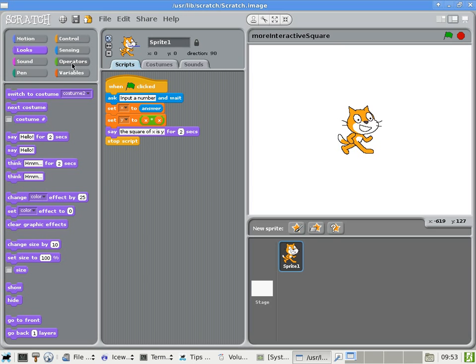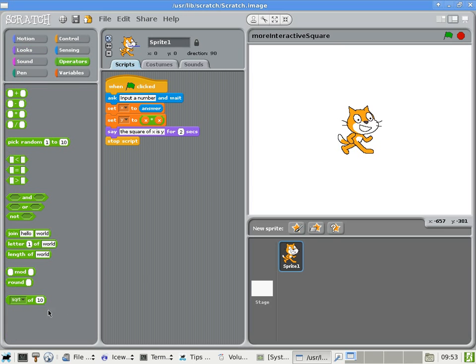To do that, you need to go back to operators and look into the join operation. The join operation, as the name implies, joins two words into one construct, one sentence. In this case, if you look at the default values, it has hello with a space on the left-hand side and world on the right-hand side.